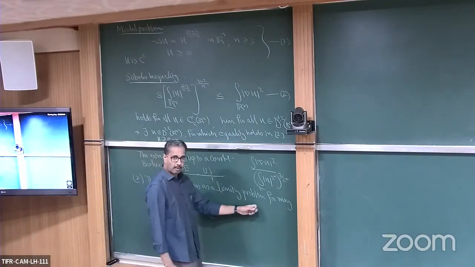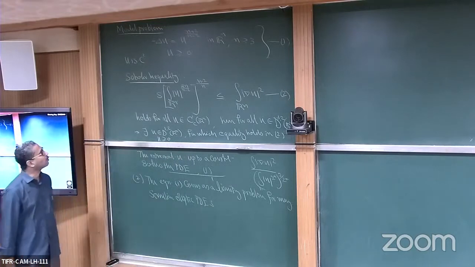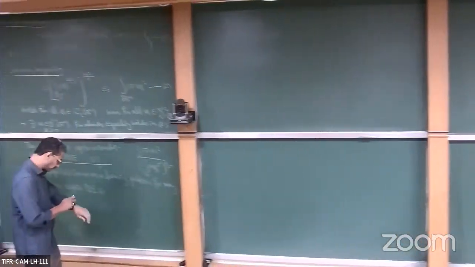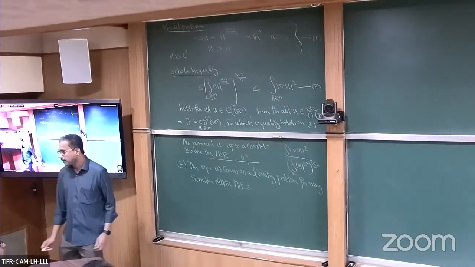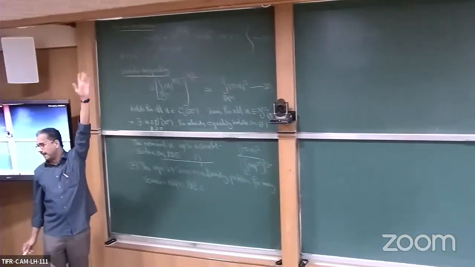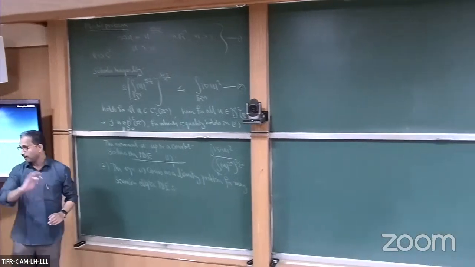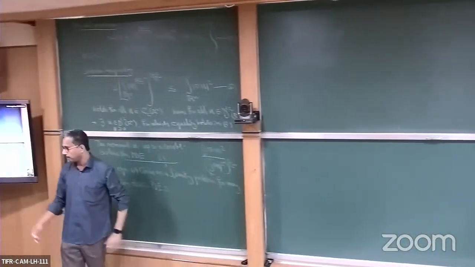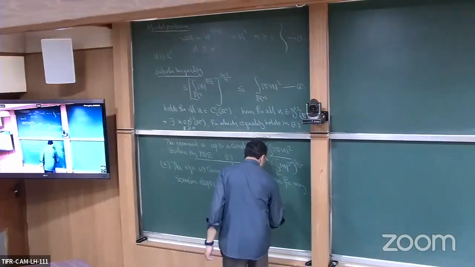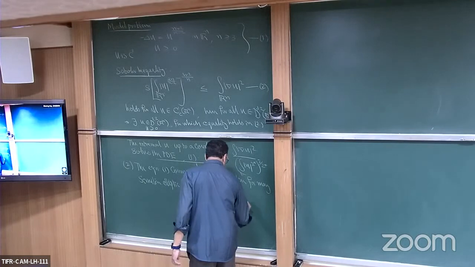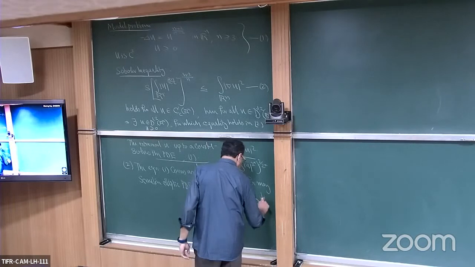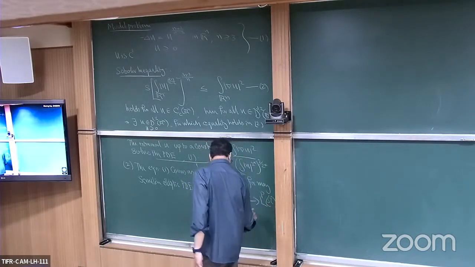I'll tell you a well-known problem from differential geometry where the solution of this is going to play a crucial role. Here n is bigger than or equal to 3. Otherwise, for n equal to 2, the embedding will be in L infinity. Sorry, not L infinity. For a bounded domain, it will be in L^p for all p. When n is equal to 2, you take the Sobolev space H^1 on a bounded domain, and this is going to be in L^p of omega, omega bounded, for all p.